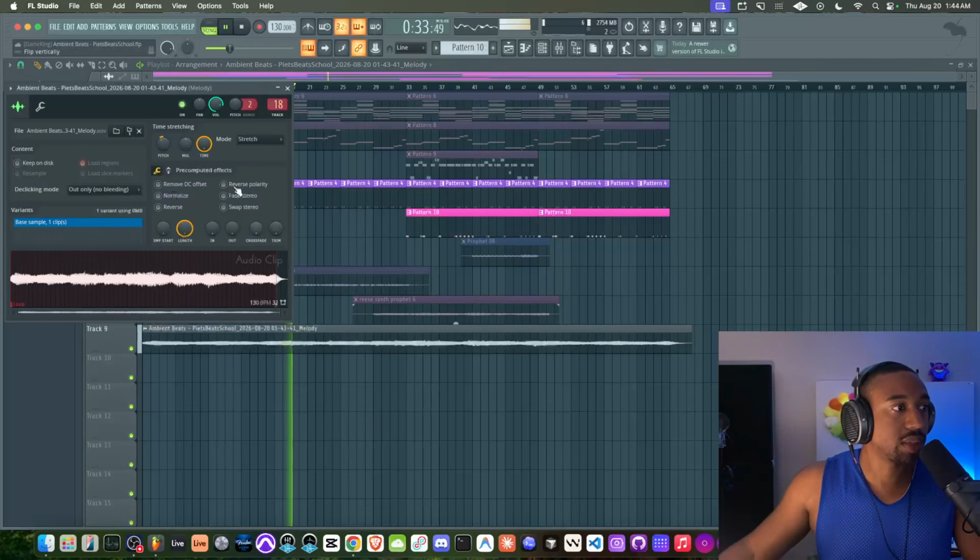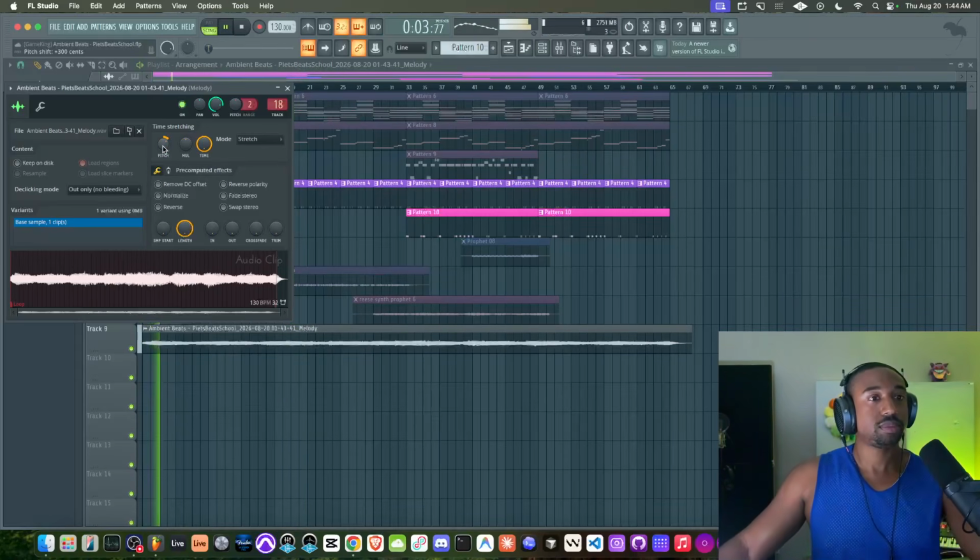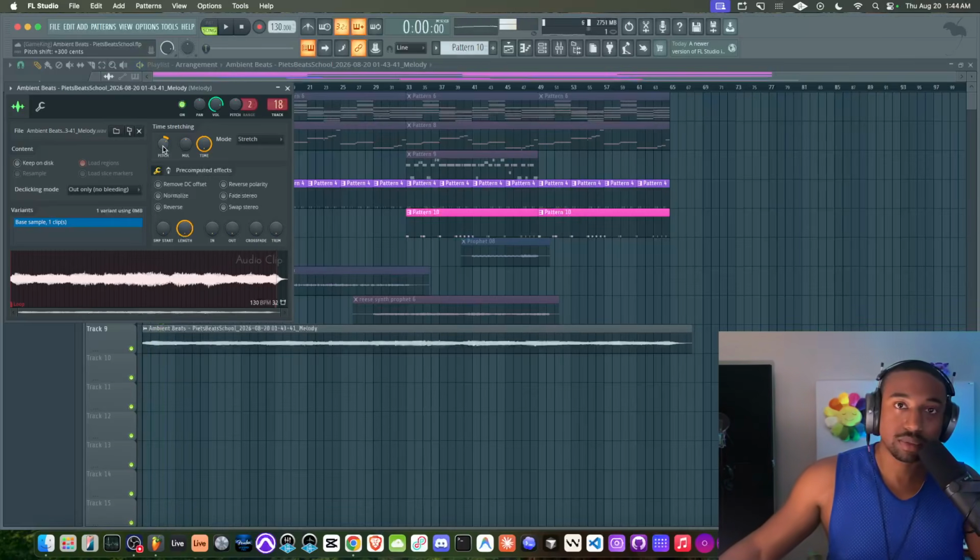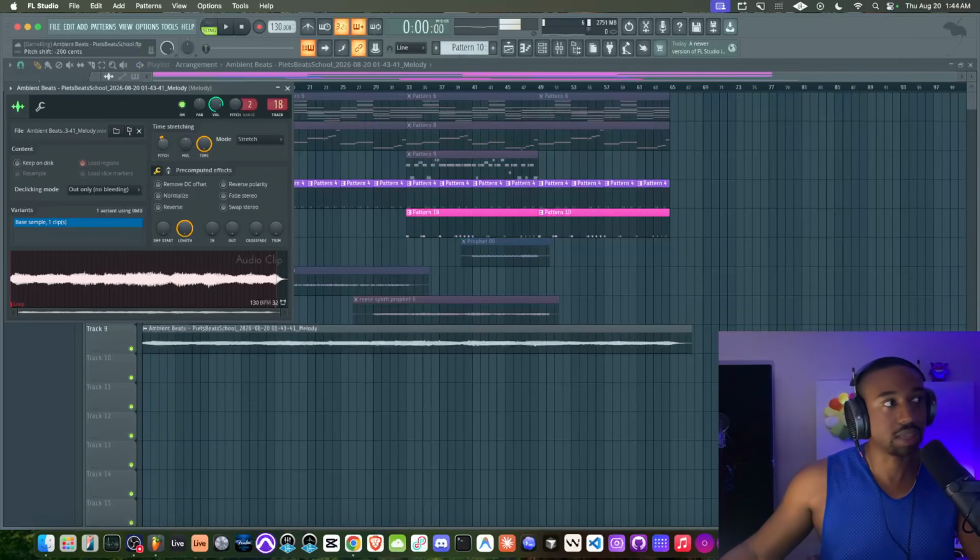And now we can just double click and quickly change the key just by going to the sample. A more introspective tuning is going to be more accurate. So like the lower the pitch usually.